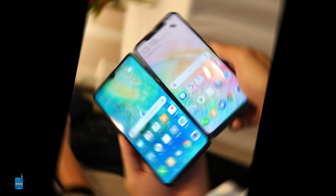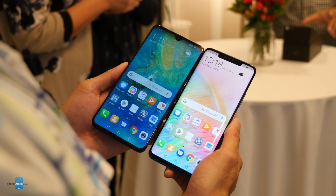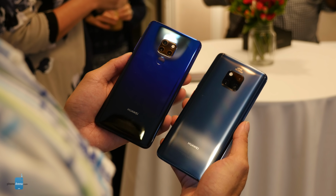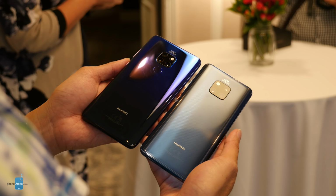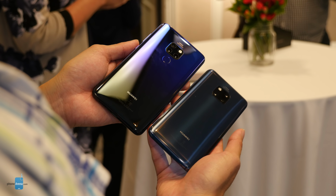We're presented with two smartphones bearing premium designs with their glass meets metal constructions and distinguishable triple cameras. However, that's just about where the similarities end. The Mate 20, for starters, features a rear-planted fingerprint sensor, a headphone jack, and a less noticeable notch with its display. Meanwhile, the Mate 20 Pro is narrower and easier to handle with one hand.